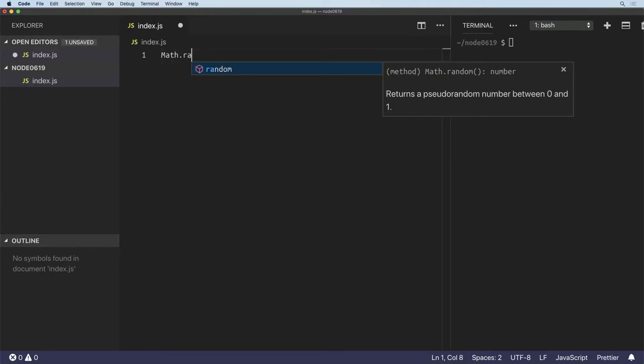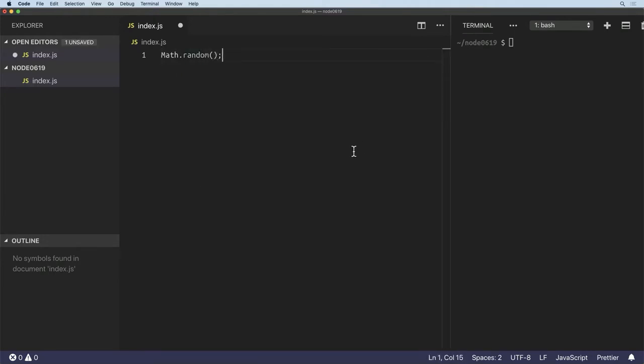So you can do Math.random, right? And you can execute this file. However, it will not output anything because it just executed a value. This is not REPL mode. If we execute node index.js, it will output nothing, because we're in script execution mode, which means if you want to output something to the operating system that's running the process, you have to use the interface to the operating system.